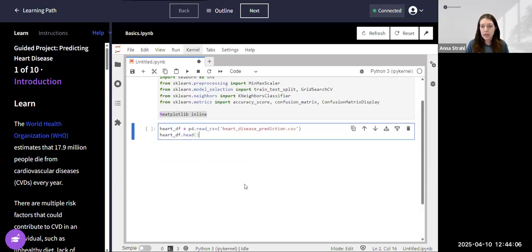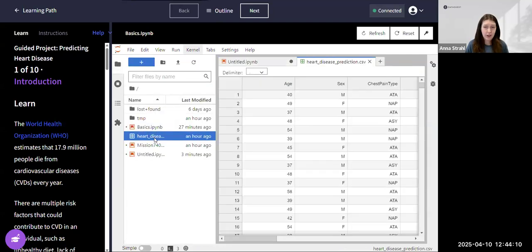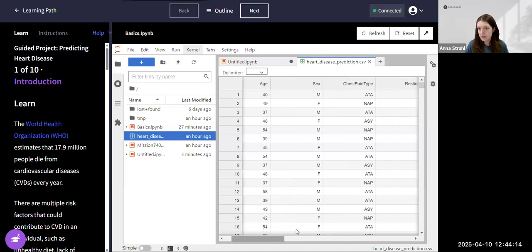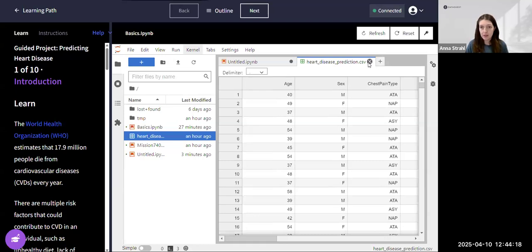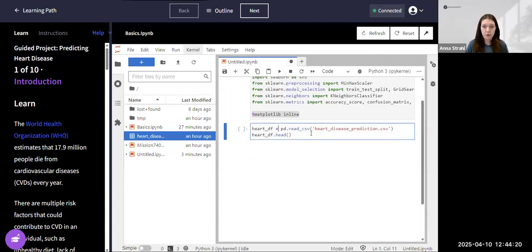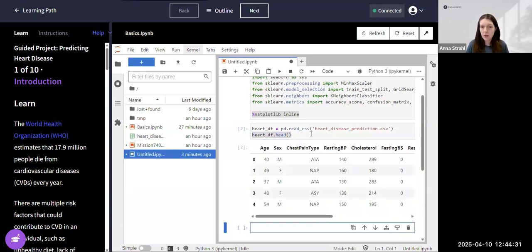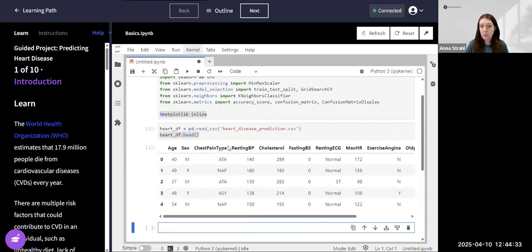So we're going to read in our data set. The data set is a CSV file we can take a peek at here. Several columns, but to make it work in Python, we're going to use the read CSV method of the Pandas library. And take a peek at the first 5 rows with the .head method. Okay, and we can close that now.